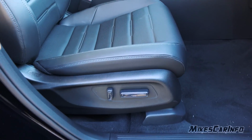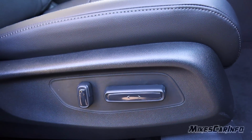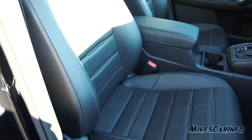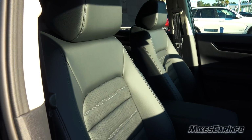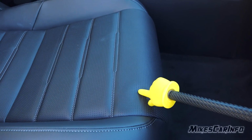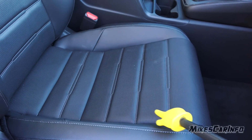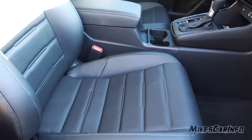Power seat here on the passenger side. Now it doesn't go up and down, it just goes forward and back, and then tilt the back here. This one is equipped with the black leather trim seats, looking really nice. It's not a super complex design, but it does look really nice. It does have the really small micro perforations in the seat. Then you have the stitchings here as well. Really impressive and very comfortable seats. Very impressed so far with the comfort of these seats. And these are heated seats as well.